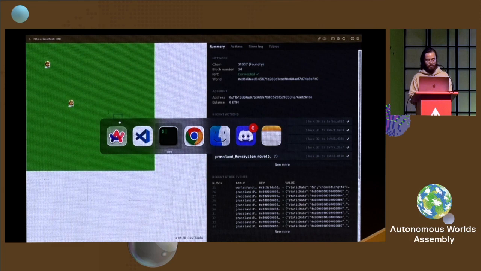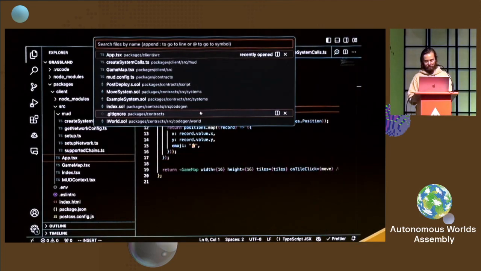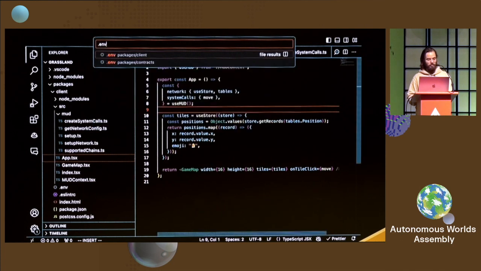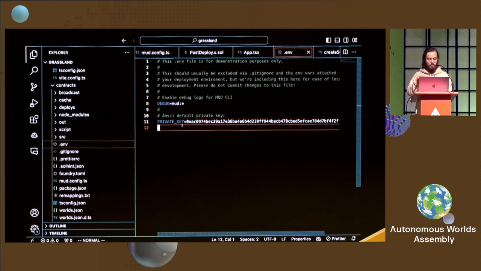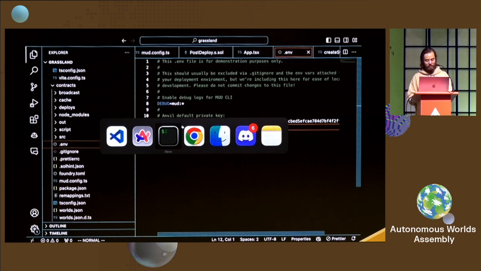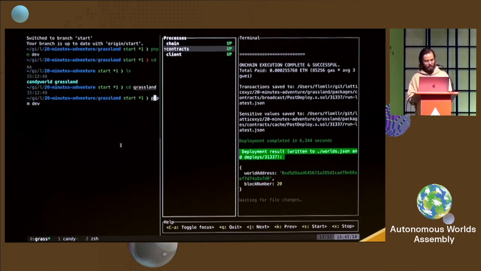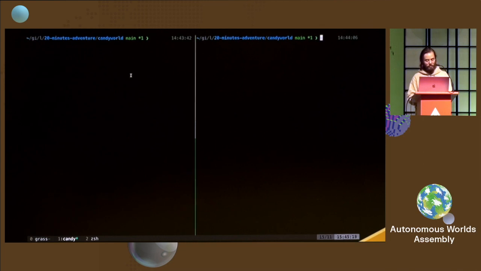And to do that, first of all, what I will show you is just as a little proof. We have our environment variable in the contracts, which includes the private key of our deployer. So the initial deployer of the world is who owns the world, and has basically root access to the world. So remember 0xAC, and then we will switch to the new contracts now, the new project that I briefly teased earlier, which is the Candy World one. And we're gonna open that here.